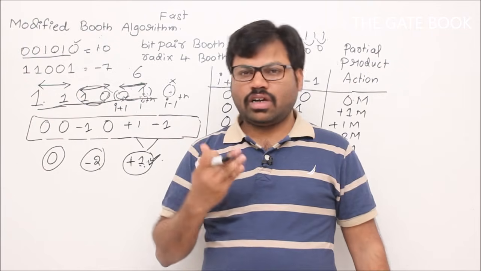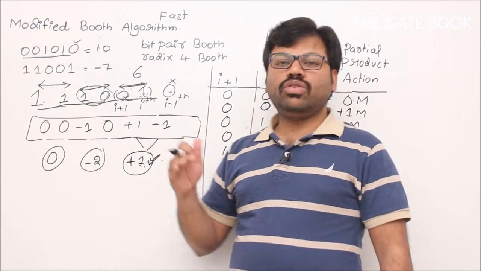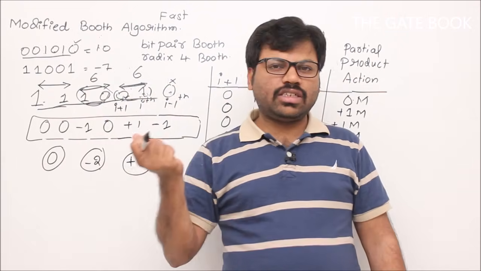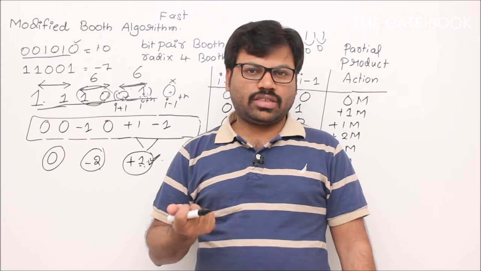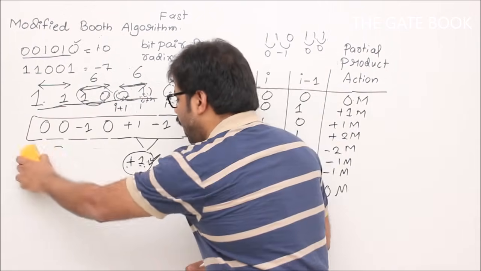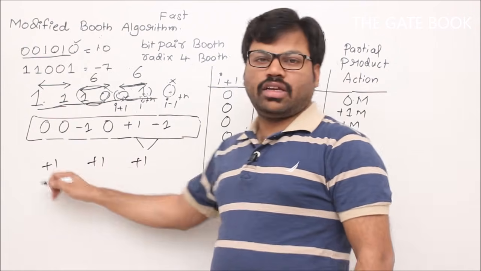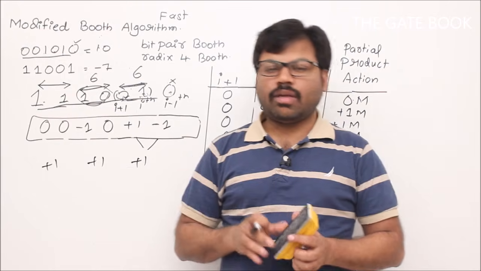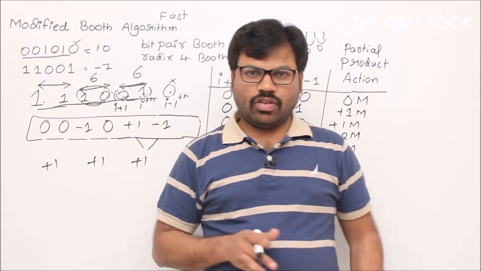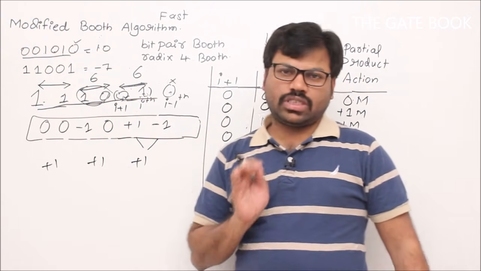We will be continuing the shifts, but the addition part, generally we used to do at most 6. For this 6-bit multiplier, we were supposed to do 6 additions in some cases, but here it is always at most 3. For example, if the pattern is plus 1, plus 1, plus 1, then the number of additions is only 3, correct? In that way, finally the number of operations will be reduced. That's why it is a faster algorithm than your Booth algorithm. Okay, so remember this stuff, it is more than sufficient. Whatever I taught, you just remember it.